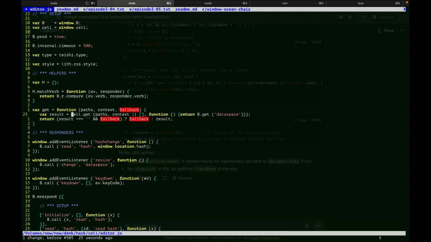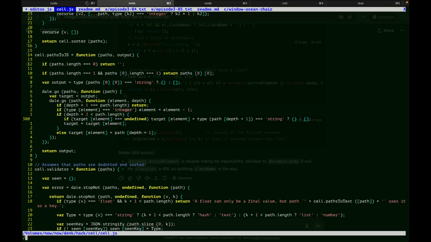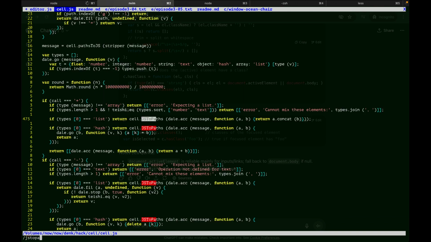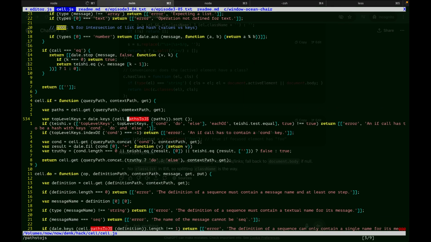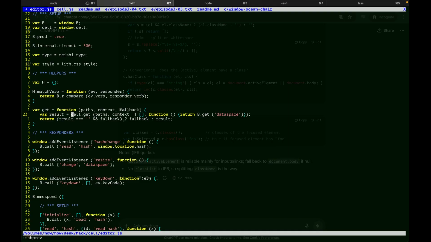What is the value of this? Yeah, do this. Let's do JS.